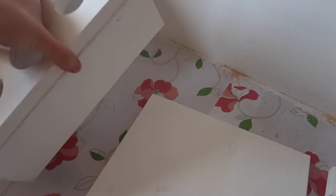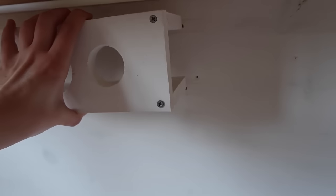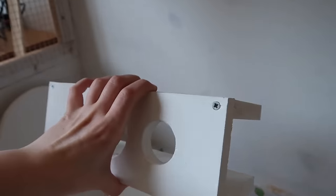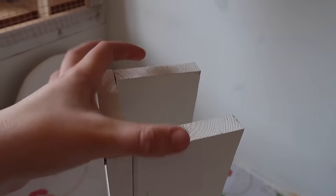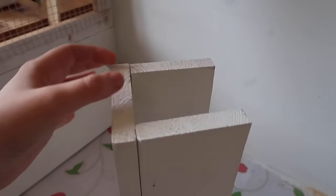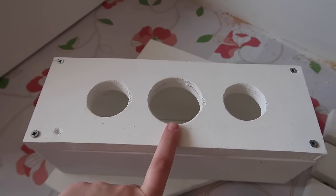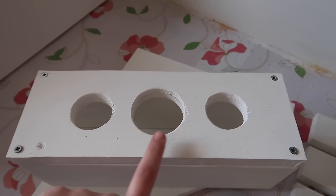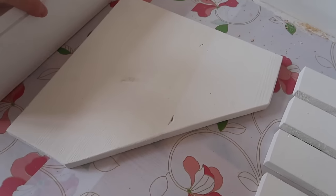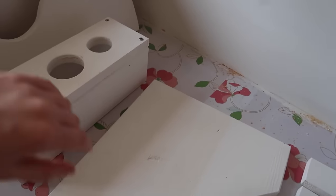Then we have this thing which is kind of like a tunnel shelf, intended to be fixed onto the wall up here where you can see all the holes are, and then you have this nice tunnel. This is actually very easy to make. All you need is two lengths of wood the same width and one length which is slightly wider — I think these are five inches and this one is six — and then you just attach those together. On the front I took two different sizes of circle cutting tool and cut out three different windows, then sanded the whole thing down, sanded off those corners to give them a softer, rounder look, and then varnished the whole thing.